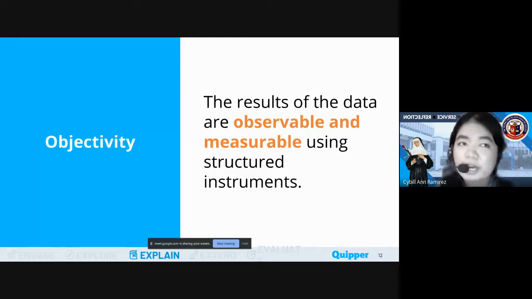At the same time, you also need to make a good structured research instrument or survey questionnaire to accurately gather data. No, so observable and measurable ang data because of a very well-structured survey questionnaire. Dili na ko explain ang katong paagiha, katong akong gi-explain kanina, which is katong mo undergo jud imong survey questionnaire sa test of validity and test of reliability to ensure it's free from error and to also make sure that it can accurately gather data. Align jud sa imong study.